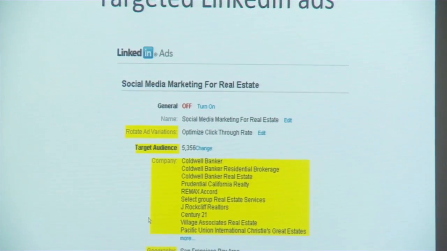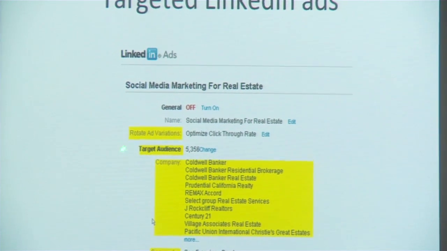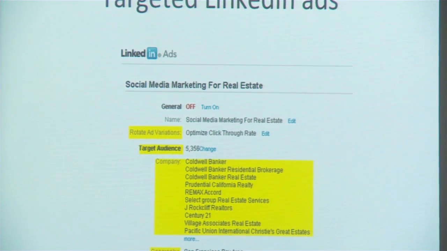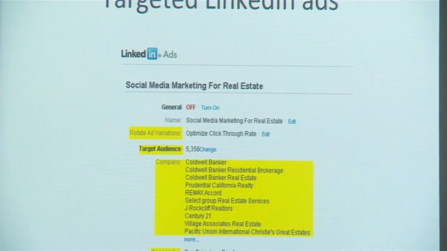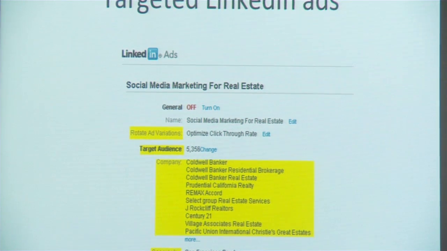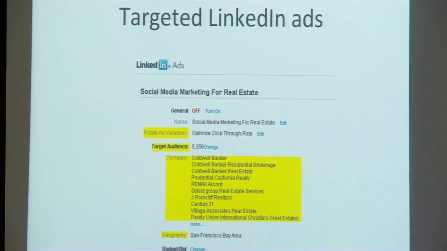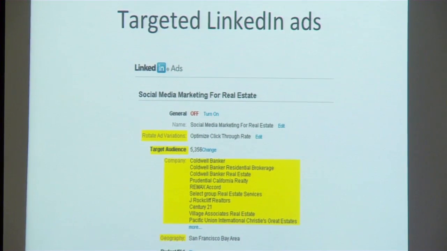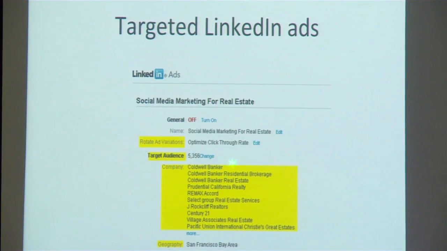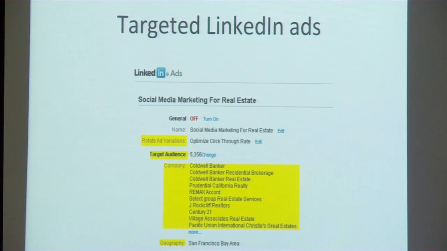You can also target LinkedIn ads. So instead of just hitting a geographic target, like say the San Francisco Bay Area, you could do that, but you could also include, like in my case, all the real estate companies within the San Francisco Bay Area. So now instead of 3 million profiles it hits, we hit 5,300. So the advantage here is that if I'm advertising to a specific group and there's a certain message that's relevant to that group, i.e. real estate professionals, then I don't have to do a shotgun ad to the whole Bay Area. I can just drill it down to a specific group.